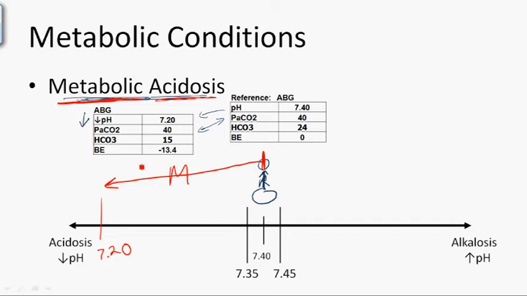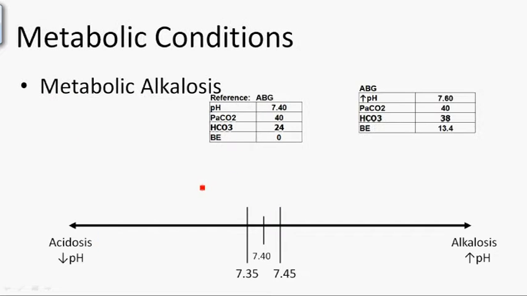Okay, and a key thing I want you to see here is that we have a negative base excess. With a negative base excess, I'm going to draw my line to the left because the negative means I've got a huge change in my pH due to some metabolic condition. Now, it doesn't tell us exactly what, but that negative base excess, and of course our low bicarbonate, is giving us that same information, that we've got a low bicarbonate because we've got all these free hydrogen ions in there. Okay, so remember that, by the way, these are calculated from our blood gas. They're not actual values, they're calculated.